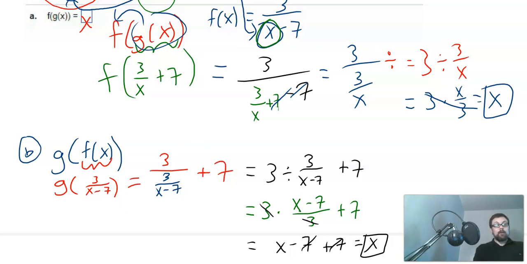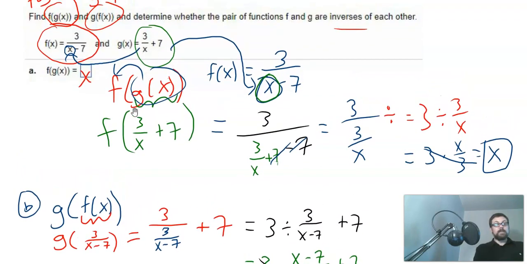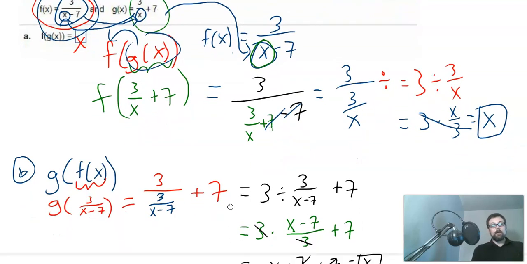So notice, well, you can't really see it, but I'm copying down this function here, right? Because we're taking f. So what's happening in this case is we're taking f and we're plugging that in to g. So where this x is located, we're plugging this expression in there. Everything else is going to stay the same though. The 3 will stay the same. The plus 7, notice, is to the side of the whole thing. And it should stay there. And then the x here gets replaced with 3 over x minus 7, which I wrote in a different color to make it easier to read.